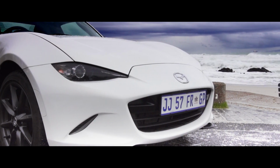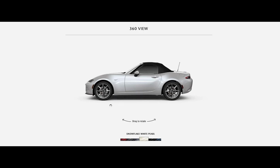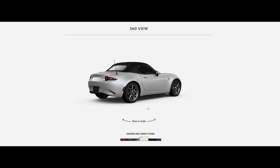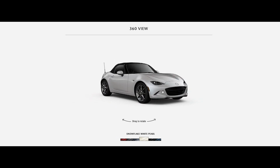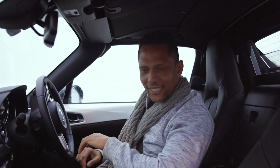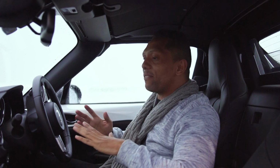The Mazda MX-5 RF has one major problem, and that is its overachieving sibling. The soft top MX-5 is award-winning. Everybody loves it. It's kind of like that older brother that does everything better, gets all the girls, wins all the competitions, and gets A's at school. I know that feeling. The RF has big shoes to fill, and unfortunately it doesn't fill it in the same ways. It does, however, do the things that it's supposed to do very good.